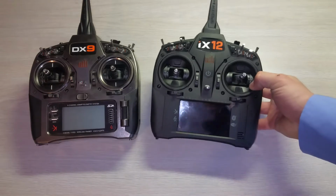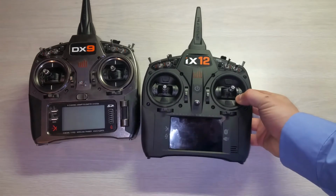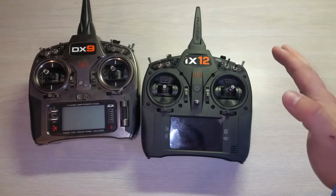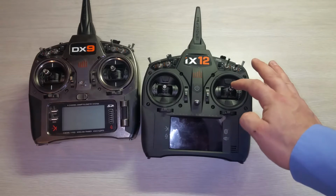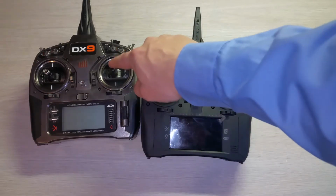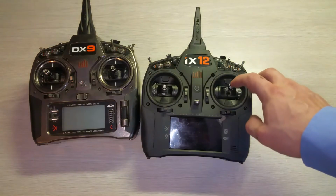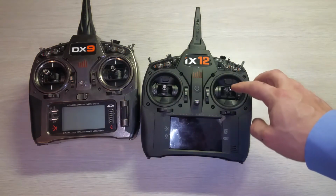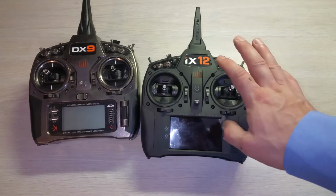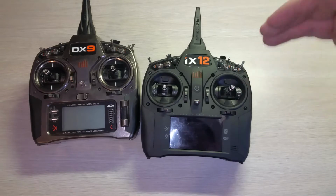Now, I'll tell you the one regret that I have right now. It seems like the gimbals are not as good. They say that they're the same, but comparing them, these are silky smooth. These aren't, and you can actually hear them a little bit. So if Spektrum is listening, I wasn't impressed with those. But everything else, I am completely happy with this radio. Hands down, get it. It's awesome.